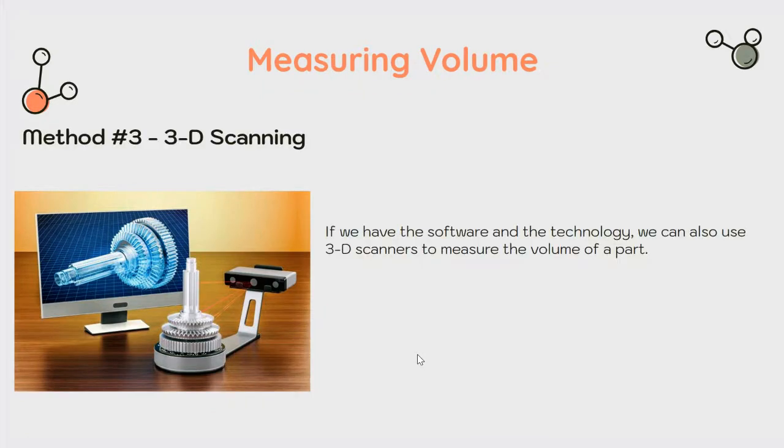And for our third measurement, just as a brief aside, you could use a 3D scanner to measure the volume of some kind of component. This would take some kind of calibration, and it can be a little finicky, but this is kind of new tech. You put an object on a rotating plate, or you can actually have the object rotate around the sensor, and the sensor tells you how much volume it takes up. Little more tech, little more expensive, can be harder to use up front, but at the end of the day, it's a fairly simple technology to use.